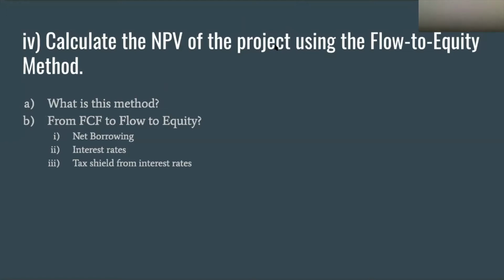Firstly, we need to know that this is a net present value. So in order to calculate it, we need some kind of free cash flows, and those need to be discounted by some type of rate. And the rate used in the flow to equity method is the return on equity, RE. This component we have actually already calculated in the first part of the question. So we know that the RE is 10%. So that is already done.